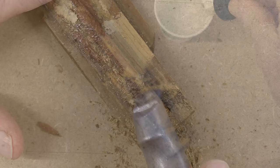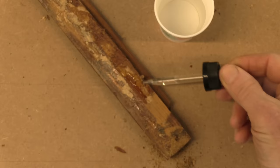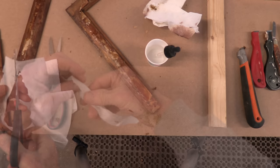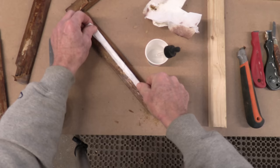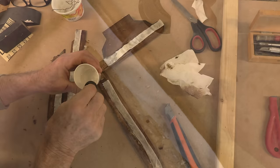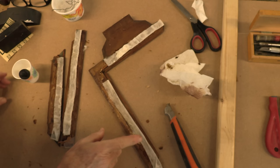Try a little vinegar on here, see if it helps. Yeah, helps a lot. Okay, I've laid these strips on all these surfaces. This has been here for about 5 minutes.